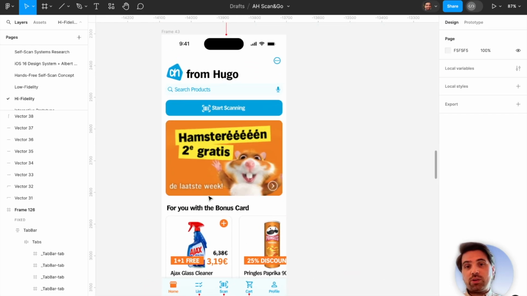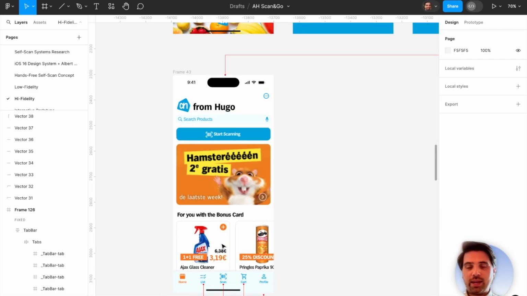The main page, I also already kind of talked about it. So seeing some of the promotions that exist. These promotions, the user can add straight to their list. So if they click on this add icon, they will immediately have it on their list. So this is a way of getting users to buy some products that are in promotion, etc. And again, like I mentioned before, the start scanning button that basically serves as a kind of quick shortcut for the main feature of the app.